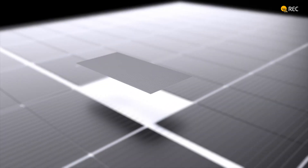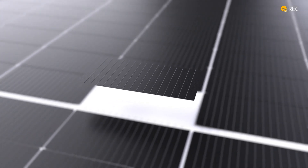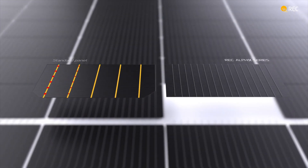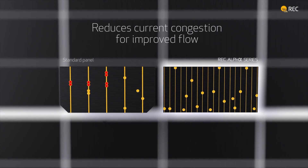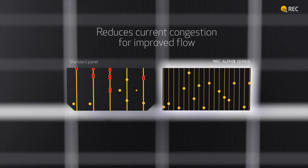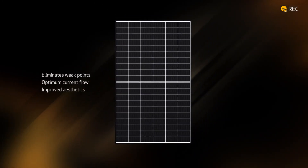REC is taking it a bit further by combining that half-cell technology with heterojunction cells. HJT was invented by Sanyo Electronics back in the early 80s, who was then bought by Panasonic — you might be familiar with the Panasonic HIT modules. Now that the patents have expired, they've taken that technology — technically HJT — and combined it with half-cell technology to create their first generation of REC alpha modules. This gave REC a huge advantage by offering higher-end modules than the Panasonic HIT and LG Solar's Neon 2 and Neon R. But REC hasn't stopped innovating; they took the alpha module and continued to improve upon it, and here we are today with the Alpha Pure.